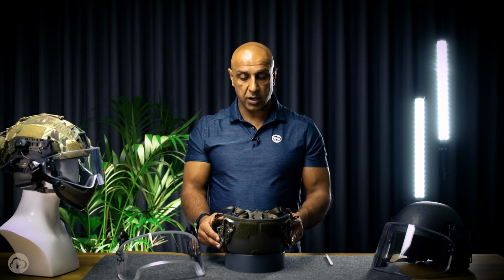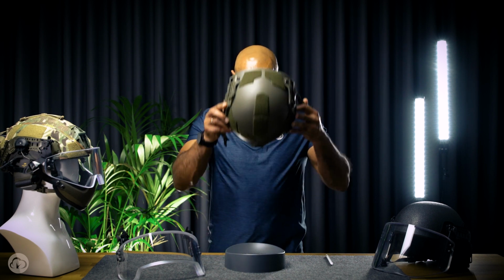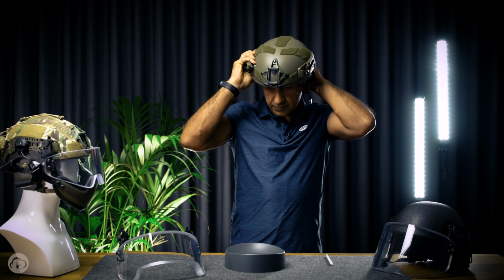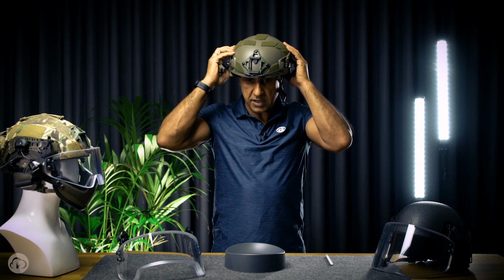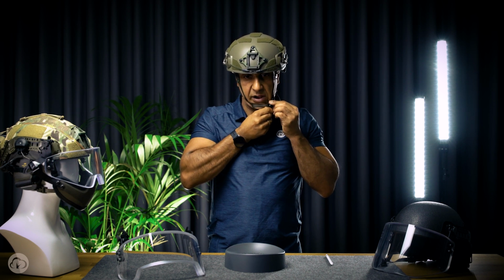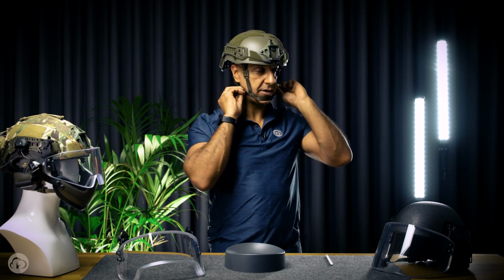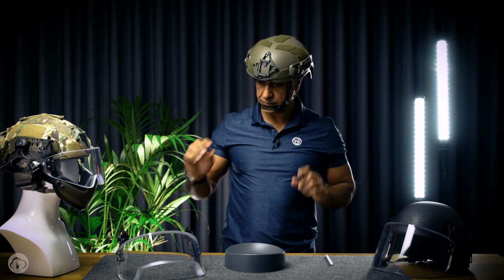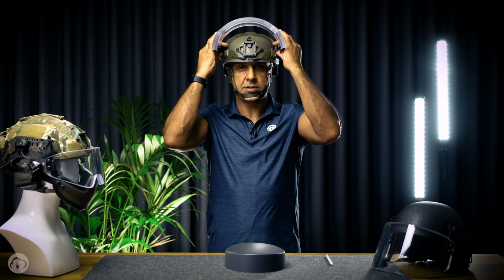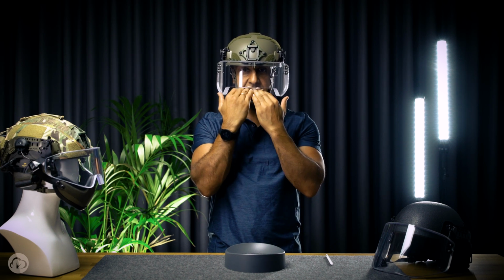I'm just going to show how quickly and easily you can put the visor system onto the helmet. I opened the wheel dial, I've placed the helmet on my head, tightened the wheel dial, it's quite secure. I'll put the chin strap on, centralize it using the points here and the points to the side. Then I get the visor, find the points with a bit of practice. All I do is put the visor on, put it down. That's my visor on now, protecting my face.